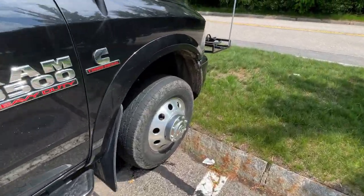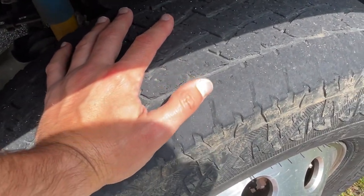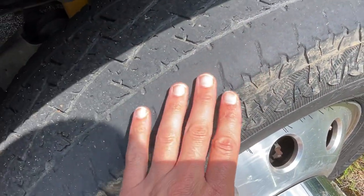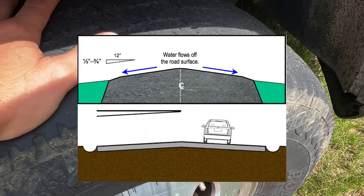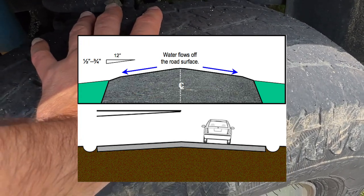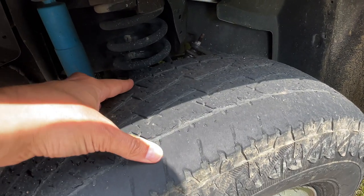This tire takes the brunt of it. I believe we just had this aligned and you can see how absolutely worn out this is — this is all starting to peel back. I think because of the crown of the road and always steering slightly towards the left, this tire gets worn. For the most part it's worn pretty much down to nothing.